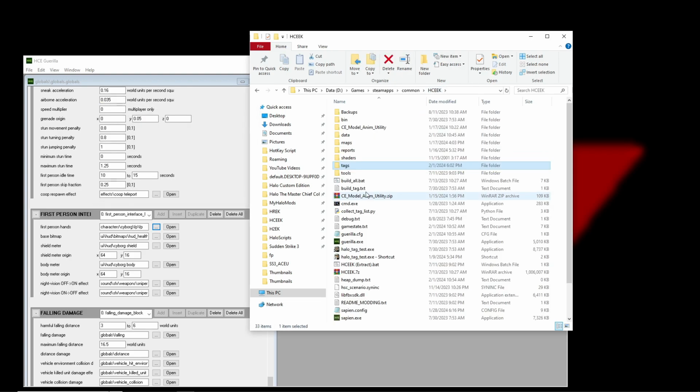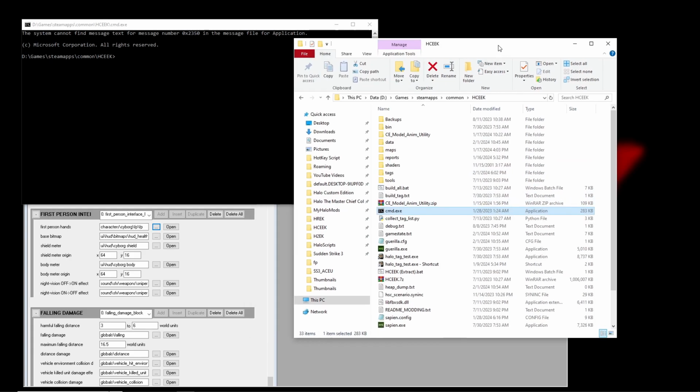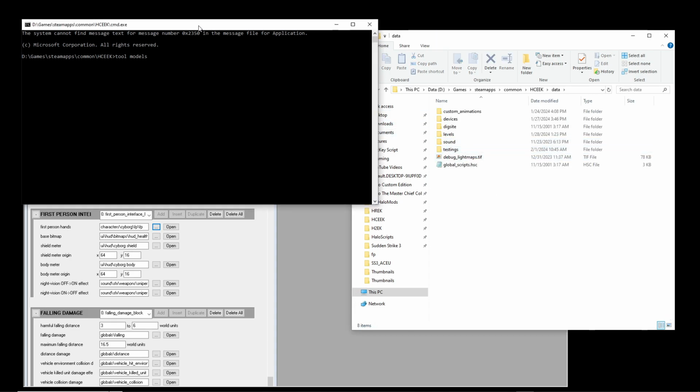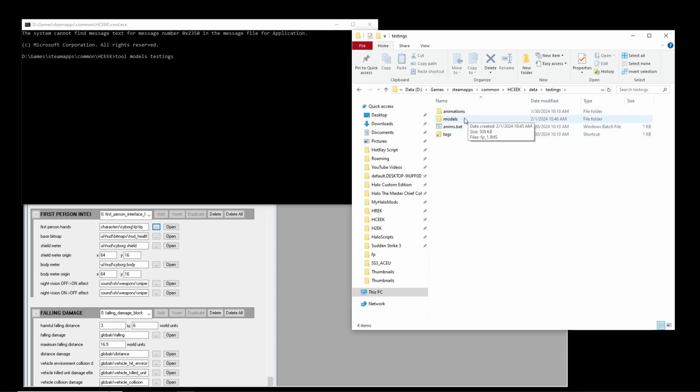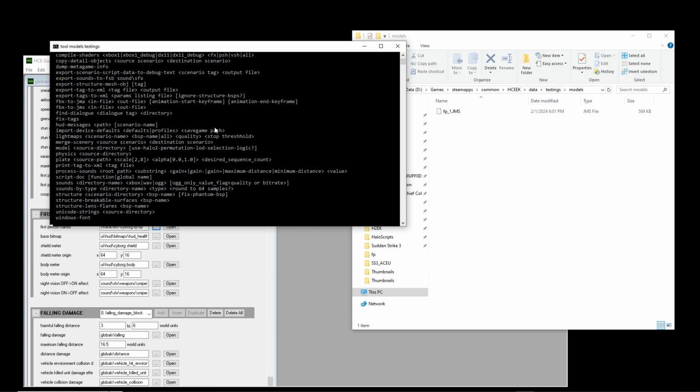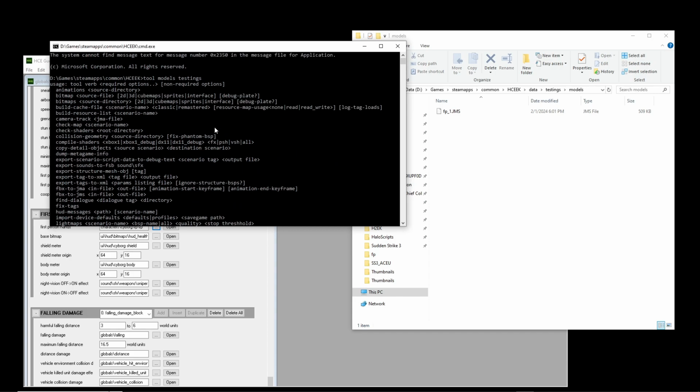Alright. So again, this is the exact same as everything else. You're going to open tool, type tool models to compile to a GBX model. Then you type the data directory, starting in the data directory to your .jms file. So ours would be, we'd start in data, and then it'd be testings. So this, and then it's going to look for a models folder, crack that open, then find our JMS. So everything's good. Enter. Oops, I spelt something wrong.